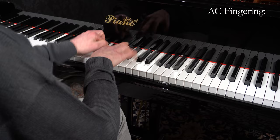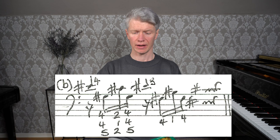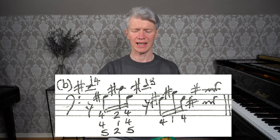Here's the second example of B, and this is in the left hand. And that 4-2-4 and the 4-1-4 that Bach provides, that's exactly AC fingering. And if you try 4-1-4 and 5-2-5 as Bach includes, you will see how much worse they are. They are quite terrible. If you were to hold it to the AC fingering standards, you would not want to use them, and you would not use the fourth finger on the E sharp or the third finger on the D sharp.